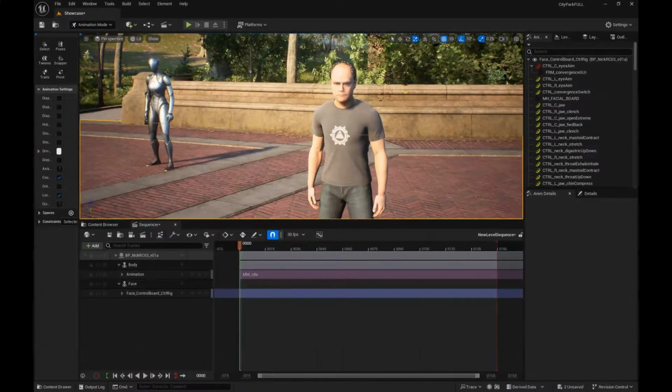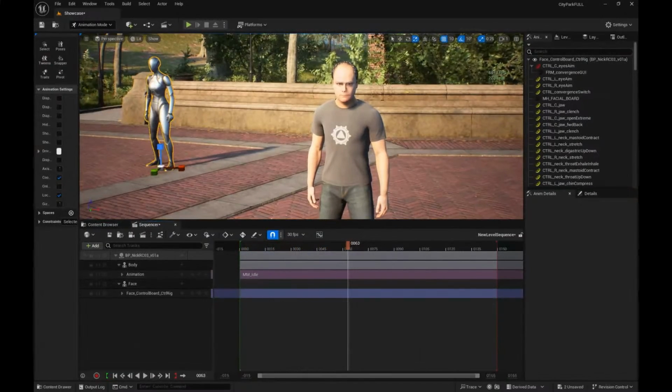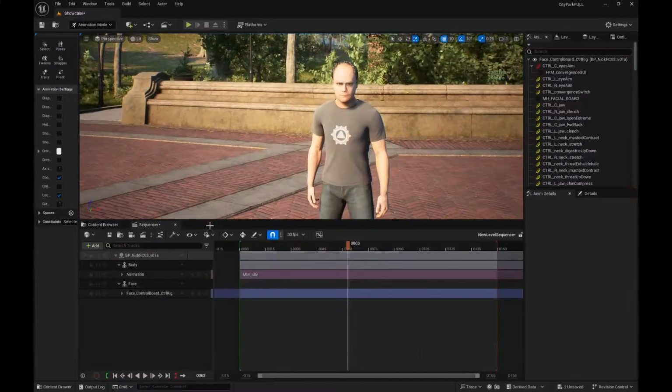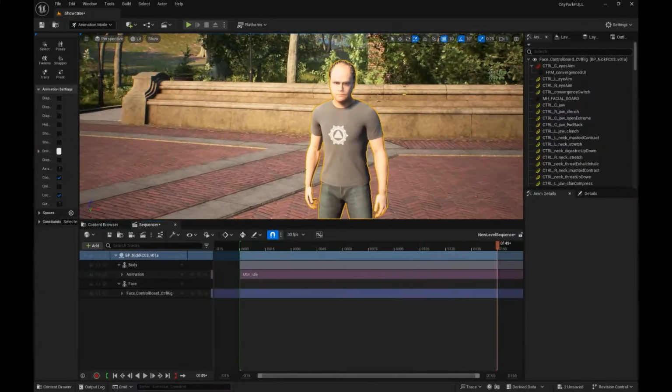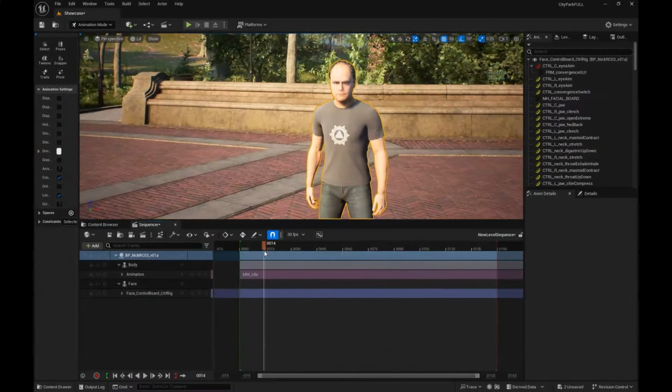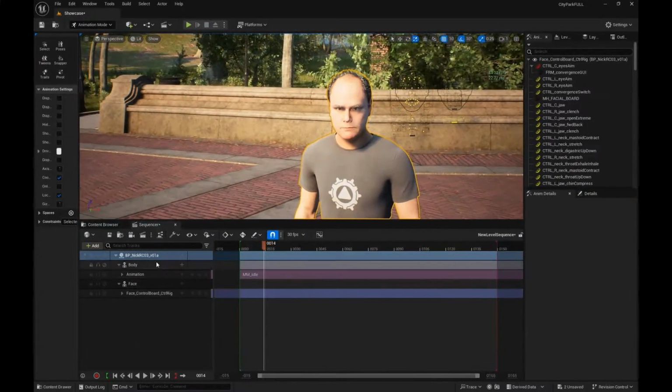Although it adds a whole new level of weirdness to have both of you moving at the same time. There we go. Yeah, I think I accidentally added them to the scene. Doppelganger. But there we go. So now if you play that, it's just a little bit. Yeah. So now I'm moving around with that. A little. And the other thing that's crazy about this is the face.